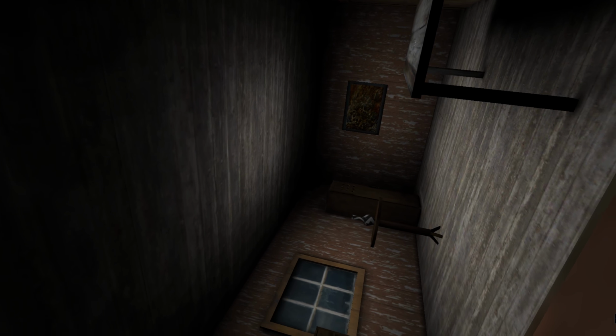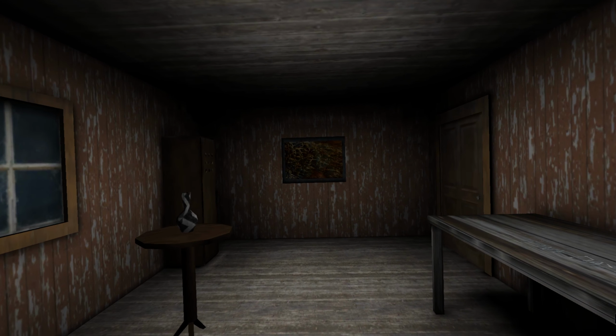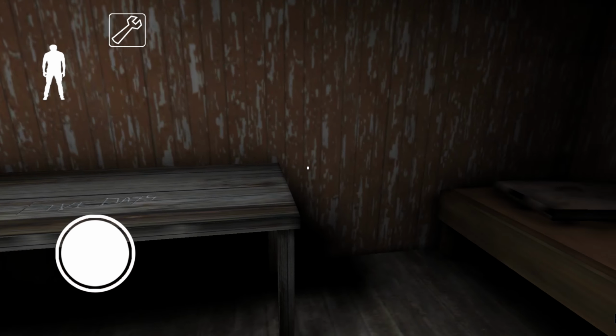So basically, it's kind of like us trying to escape the house. There's different clues. There's ways to get out. And the granny is trying to chase us and kill us. So this is where we start each day. We wake up in our own room. Okay, here we are. Let's see what we have to do first.